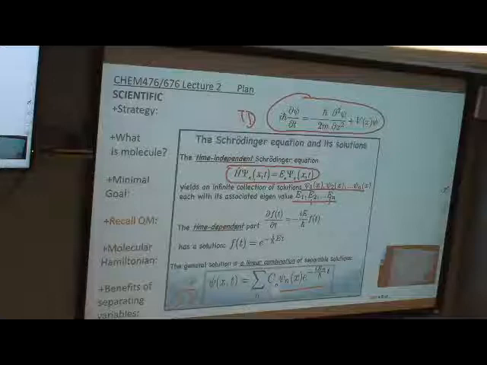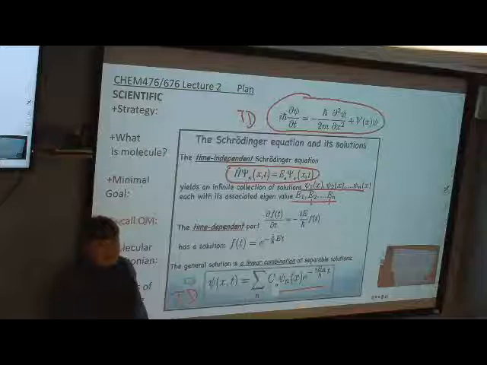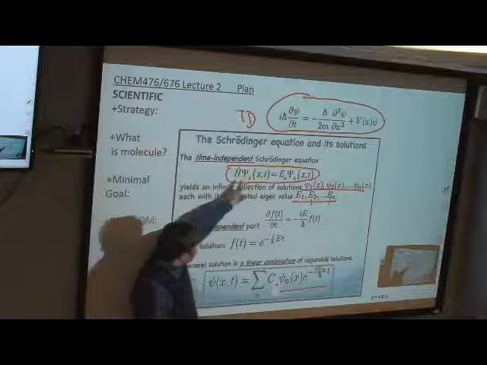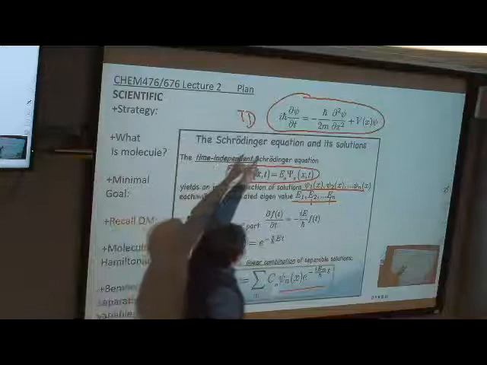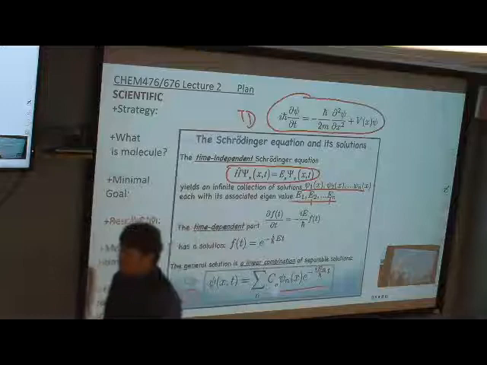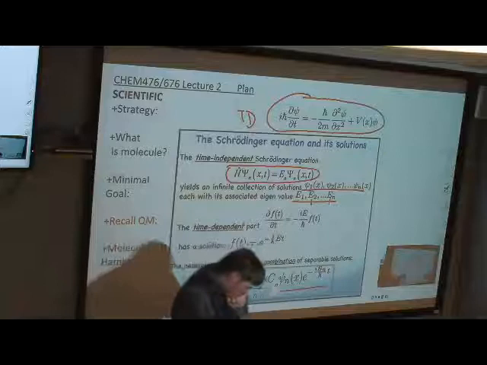Some of you may recognize this slide because I borrowed it from an instructor who taught this course at this university 5 years ago. It's a summary of the same thing. Time-independent Schrodinger equation, set of psi functions and energies, time dependence and expansion. But we already got it. What is new here is the explicit shape of kinetic energy and potential energy, which we probably need to cover. We are already here. So I'll write on the side.